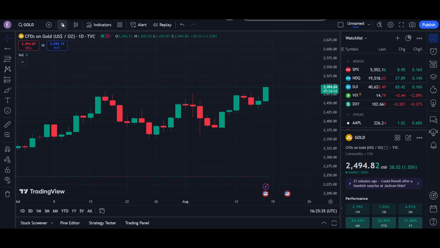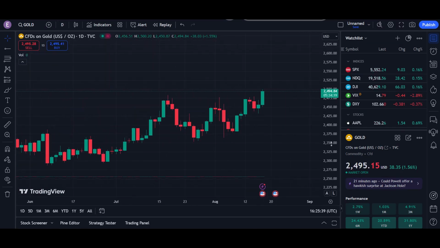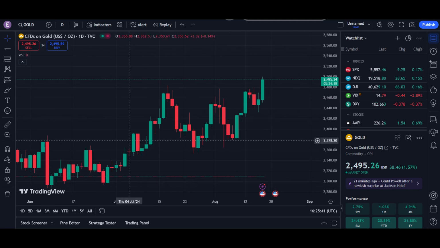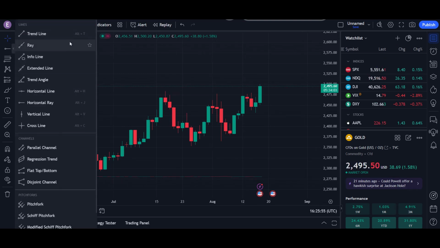We'll go through the different time frames as well. So right now we're on the daily chart. So each of these candles that you see, these green and red candles, represent one day of price action. But first we'll go down the left-hand column. So if you click here, trendline tools, you've got all your different lines that you might want to use.